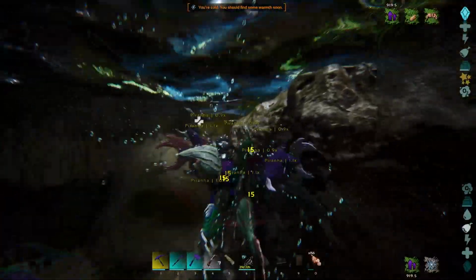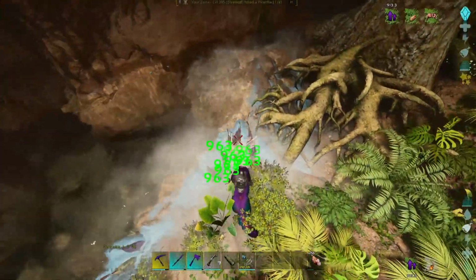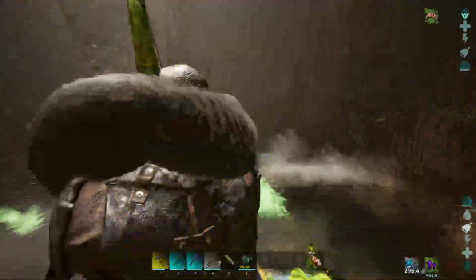Or at least the way I had to look up. I had no idea where to go, so I kind of just looked up away, which is nothing bad about it, because, like, yeah. So, let's see. Unless I flew up there. What if I flew up there?